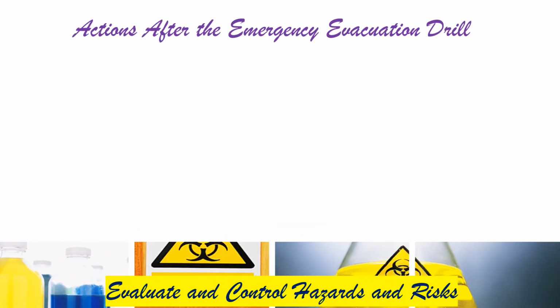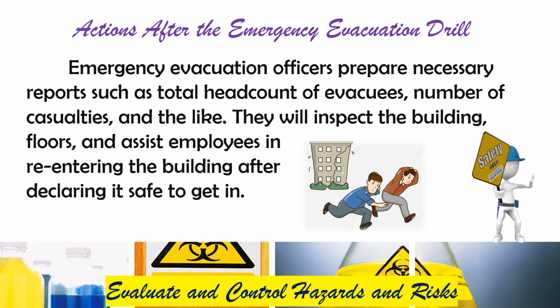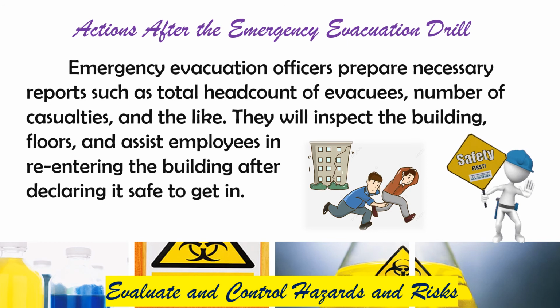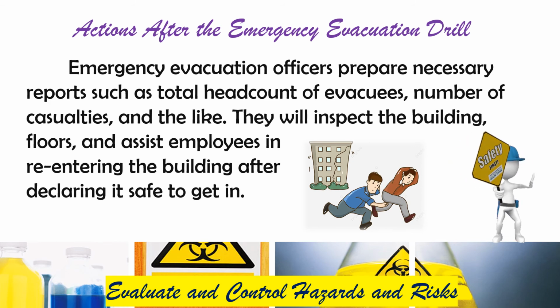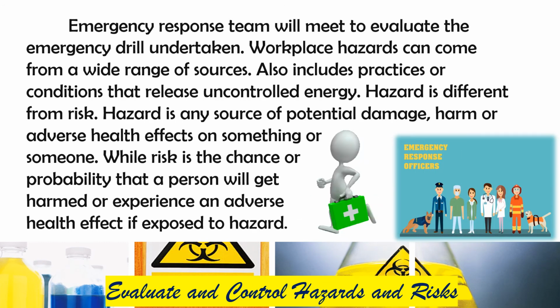So these are the actions after the emergency evacuation drill. Emergency evacuation officers prepare necessary reports such as total head count of evacuees, number of casualties, and the like. They will inspect the building and floors, and assist employees in re-entering the building after declaring it safe to get in. The emergency response team will meet to evaluate the emergency drill undertaken.